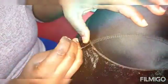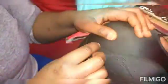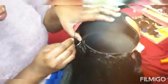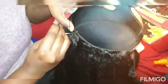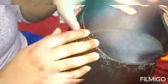As you guys see, you're going to be doing it right round. Okay, as I told you guys, make sure you don't pin the middle, go closer to it, and after that you jump on top of it. See guys what I'm talking about. You see, you turn your pin. As you guys see, I'm jumping on top of it so my net won't be too tight.